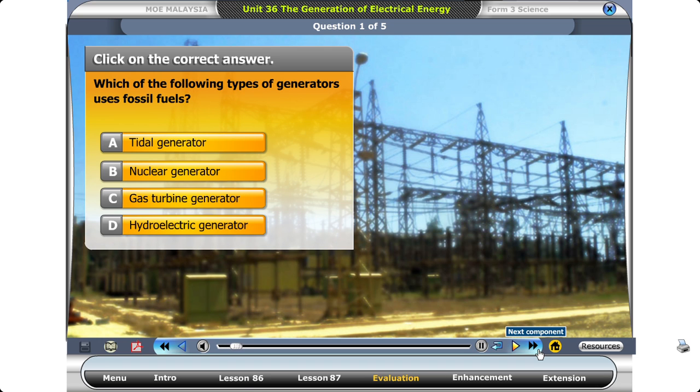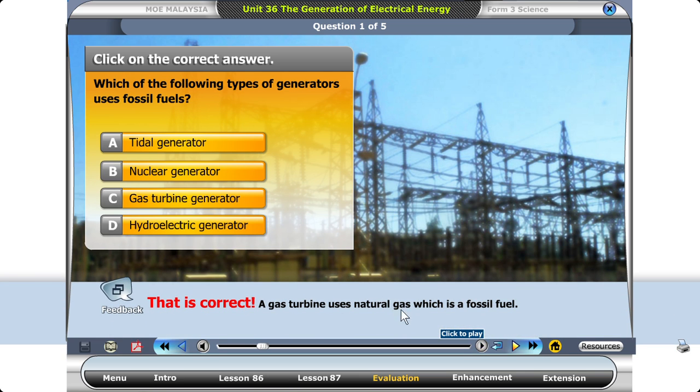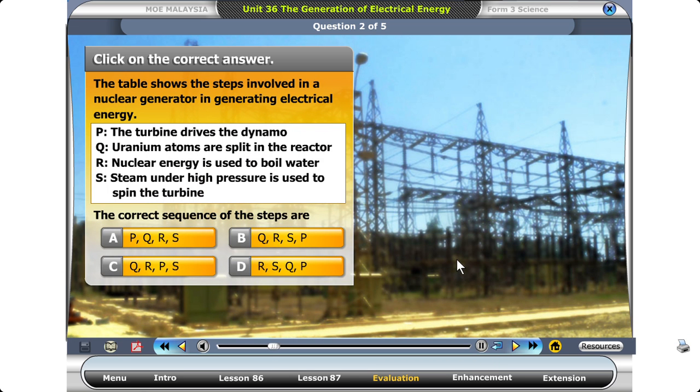Which of the following types of generators uses fossil fuels? That is correct. A gas turbine uses natural gas, which is a fossil fuel. The table shows the steps involved in a nuclear generator in generating electrical energy.